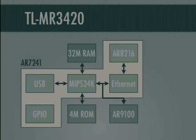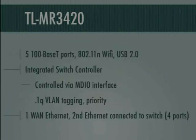So in case of this router, the picture that I just showed, that is quite highly integrated. The white box shows what's in the system on a chip. So the Ethernet chip is actually part of the system on a chip. External are only the RAM, the ROM, and the wireless radio chip. So that's the feature set, pretty common. In this case, we have two Ethernet ports. One is actually directly connected to a plug on the device. The other Ethernet is connected to the built-in switch controller. And the switch controller can do a number of interesting things, which I'll get into in a minute.